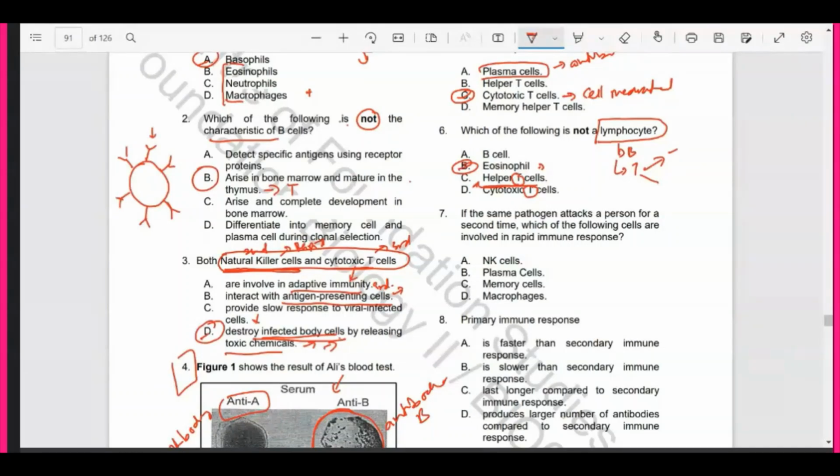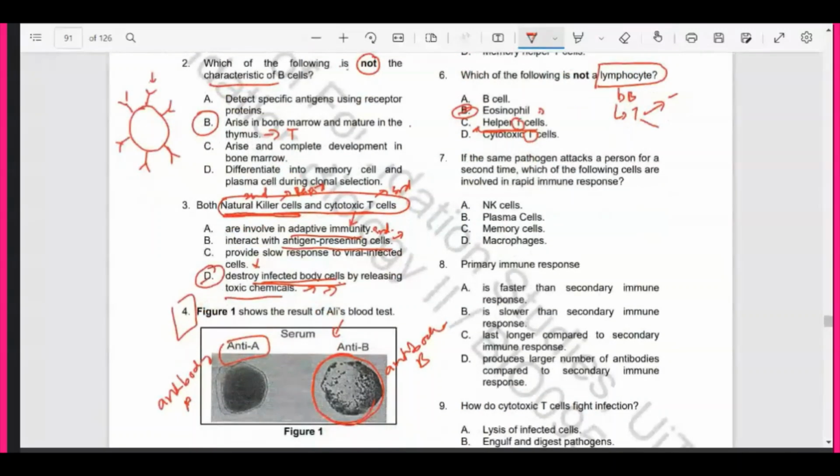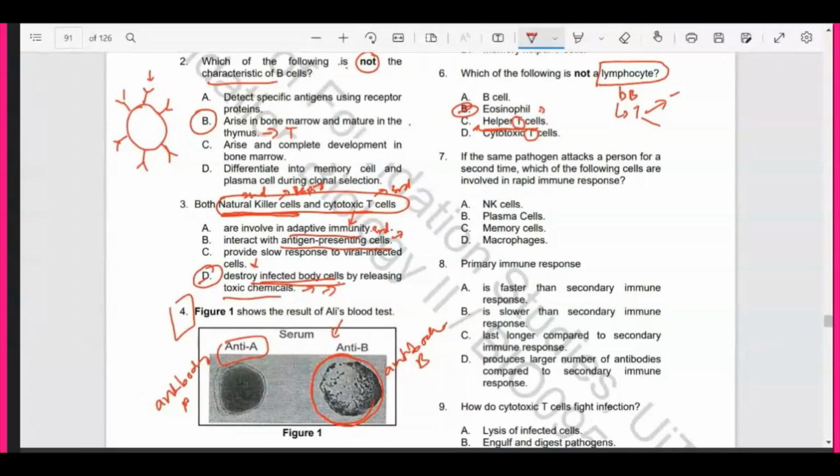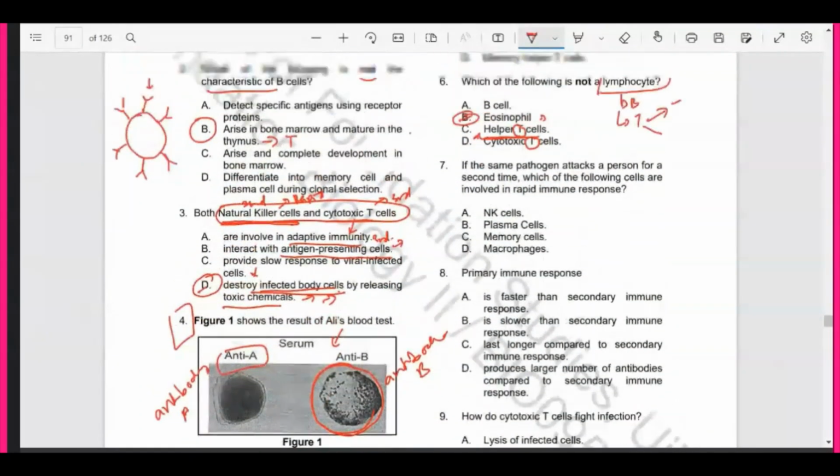The one that puts T first, then helper T cell, T helper cell, T cytotoxic cell, is from the reference book you use. What reference book did you buy at Asasi? What book did you refer to for biology? Solomon, right? So Solomon's terms are the same as your lecture notes. The terms in your questions are taken from the Campbell book. But it refers to the same thing. Okay, alright.